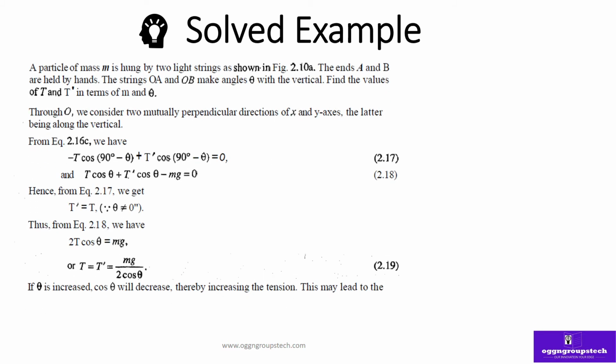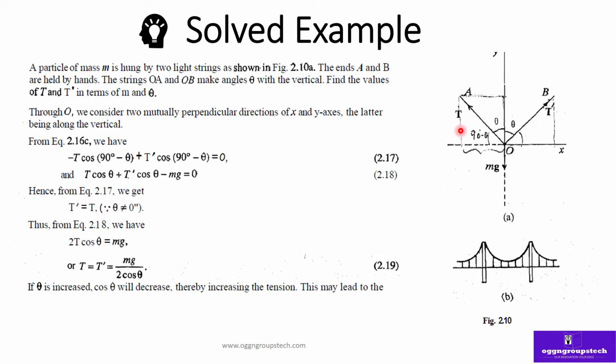Let us start the first topic which we have to cover today. We have one solved example that we have to solve. In this example you will see that we have points A and B, and a string between them. On this string we have a mass m. It is directly downwards, so its weight is equal to mg. This is the x-axis and this is the y-axis.